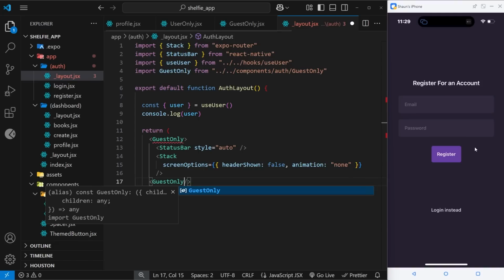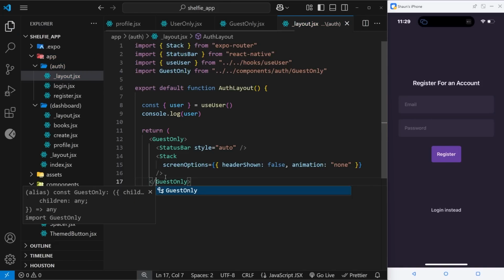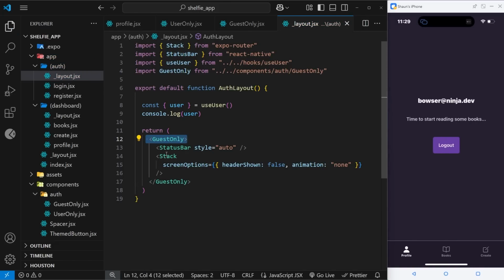And I feel like this is a really, oops, let's just do that. Oh my word, what am I doing? There we go. I feel like this is a really elegant way to protect certain parts of your application because we're just using a nice component now to wrap whatever content is hidden from certain user groups. And you should have seen over there, it redirected. So it picked up on that change and it redirected us to the profile.